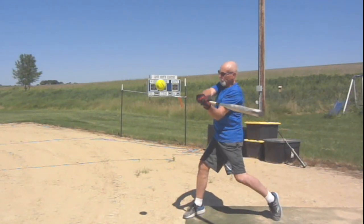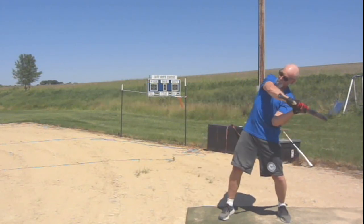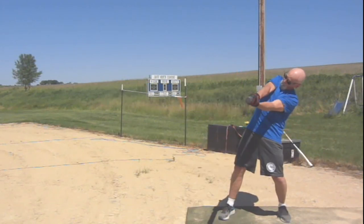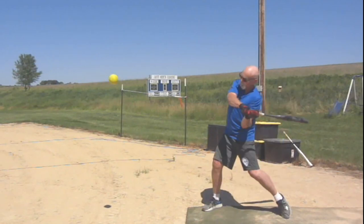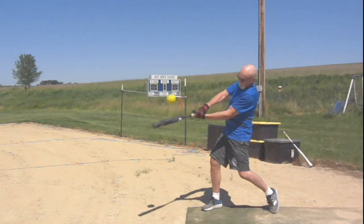And that's why live is always last. You've got to spend hours. Look at there. Good X snap. Back again. You got to spend hours and hours and hours drilling, hitting off the tee. When you get good off the drilling, you can do 9 out of 10 good. And right now you're doing about 7 out of 10.